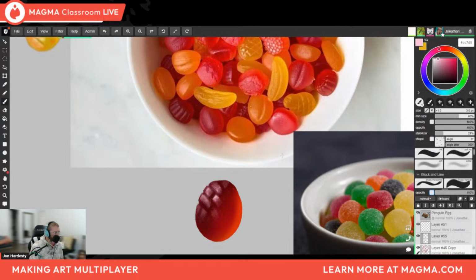Let me go 100%. Why is it not? Let me make sure I'm at 100% opacity on that. Okay. Yeah, it should be letting me go really bright. There we go. Okay. So this is going to be lighter at the edge right there. This is going to be lighter. This will be lighter right there too.